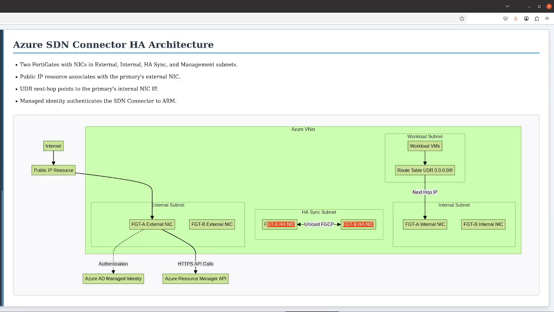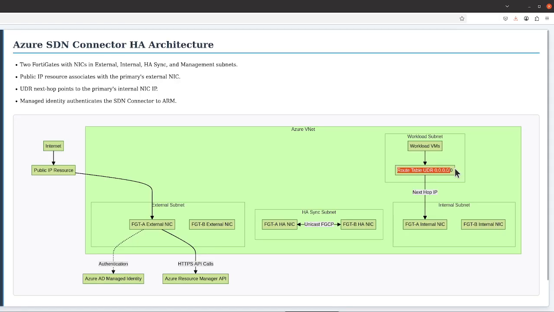The SDN connector is depicted as a component inside FortiGate A's primary instance, with an arrow labeled HTTPS API calls reaching out to the Azure Resource Manager API endpoint. Azure Resource Manager, or ARM, is the control plane for all Azure resources. The SDN connector authenticates to ARM using a managed identity, and it issues API calls to update three things during failover: the public IP association, the internal NIC's secondary IP configurations, and the UDR next hop targets.